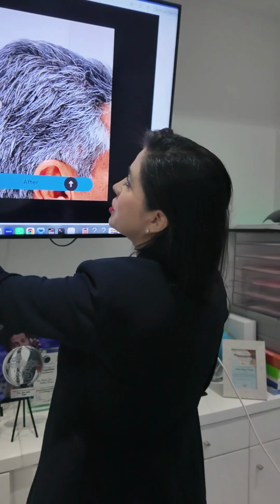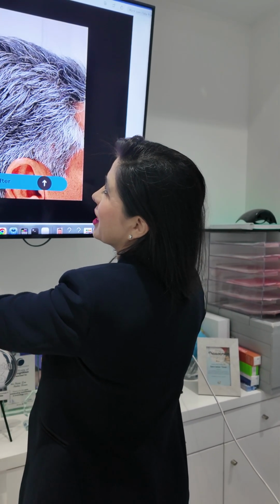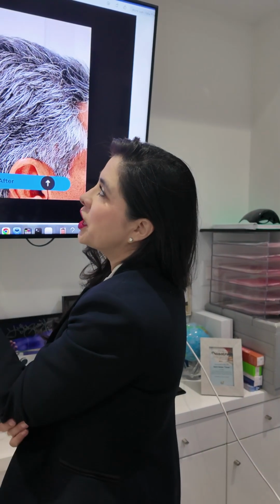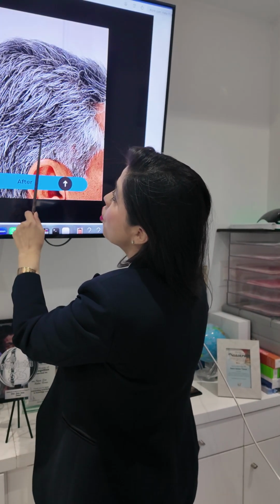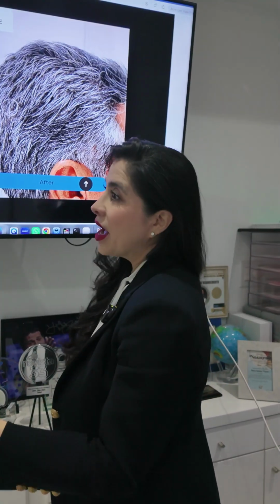Now, look at the side. Look at the donor area here, that is before the hair transplant, and this is after the hair transplant. This is something that is really important. Look at all the black hair, more than the white hair that he used to have. Why?